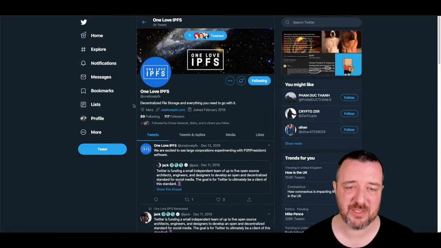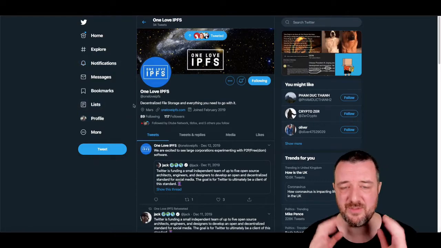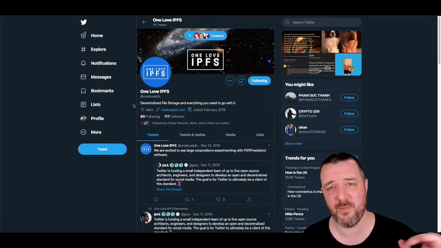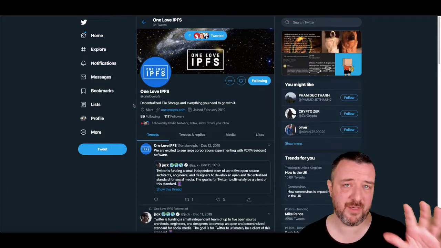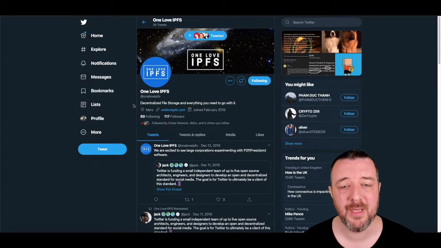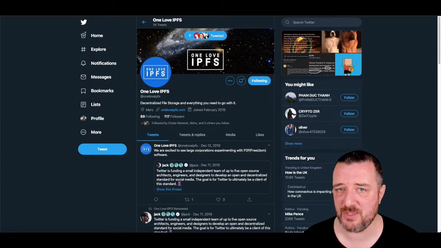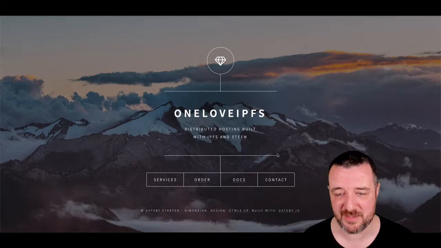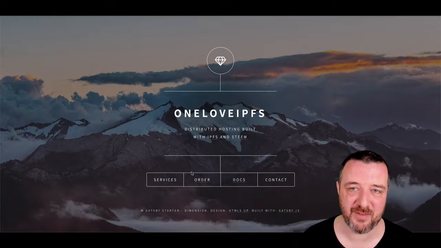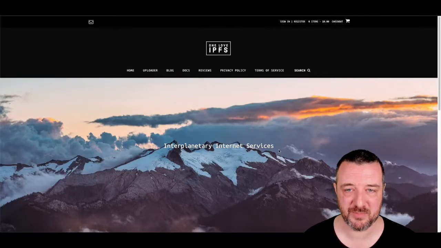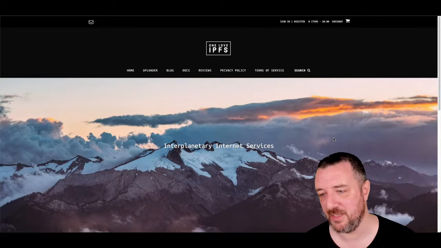So I can either use this front end, or there's a great service out there called oneloveipfs, which is decentralized file storage and everything you need to go with it. So these are a separate group. They're people who post on d.tube, and a lot of the team are in the d.tube Discord, but they've also got a dedicated company set up. I just tried them to see what they're like, and they're actually really cool. And mad respect for also updating to Gatsby on the front end, even though the ordering thing is still the old site. It's good to see that they're using some super fast, up to date tools.